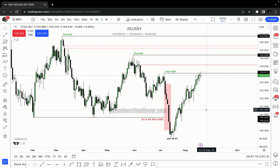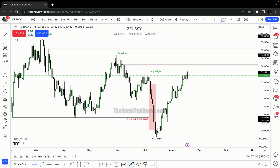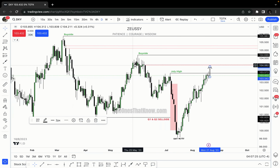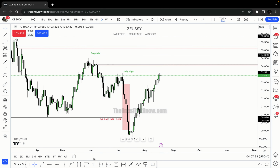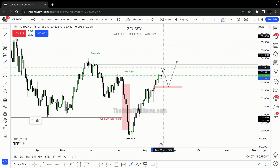And in my opinion, the best scenario for Dixie would be either a scenario in which we see just quick expansion up into this volume imbalance here, into buy side, into volume imbalance, into buy side. Why this buy side? I'll leave that up to your studies. But we have this tiny BC here that could act as a potential draw or short-term draw. So a scenario like this could unfold. But it's still possible that we will just see higher prices from the Sunday opening right away.